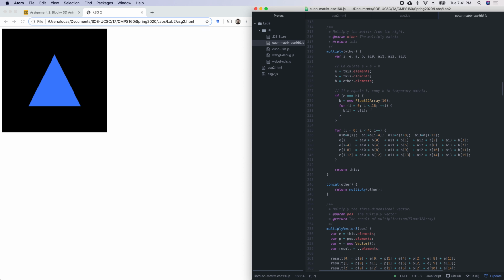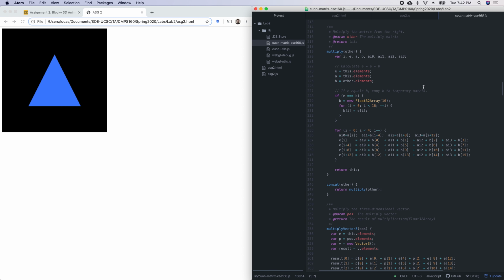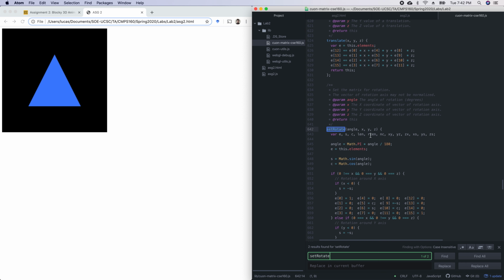You don't have to understand exactly how they're implemented, but just take a look at the functions you have in your hands. Okay? You can create a matrix like this, and then one of the functions we're going to use is called setRotate. What this does is create those rotation matrices for us. If I look at this function, you can even see the arguments here. It takes an angle, an x, y, and z, and these are the rotation axes.